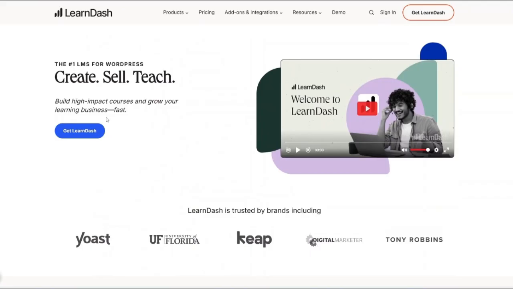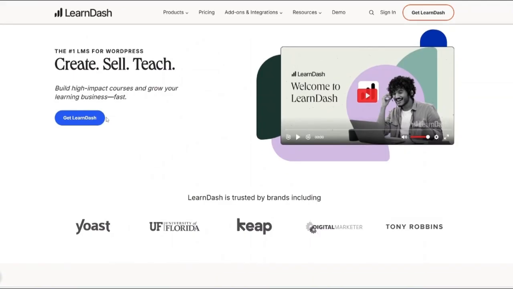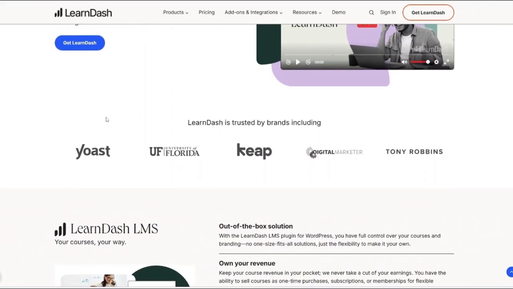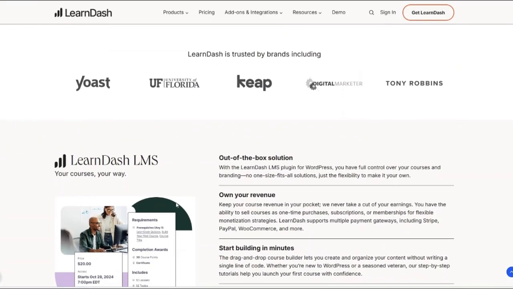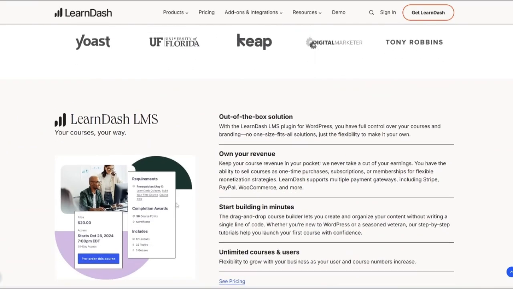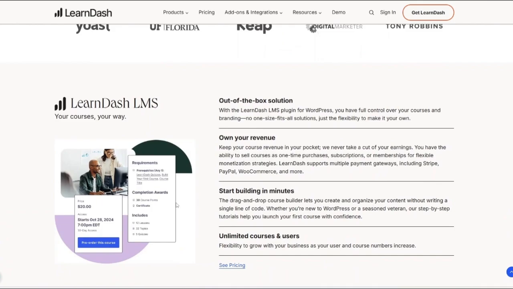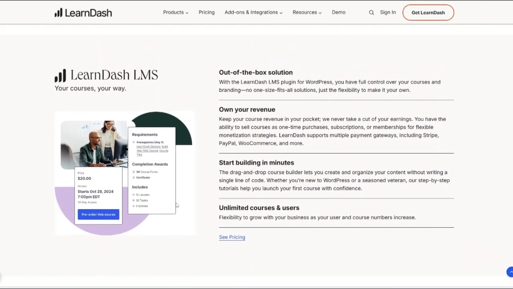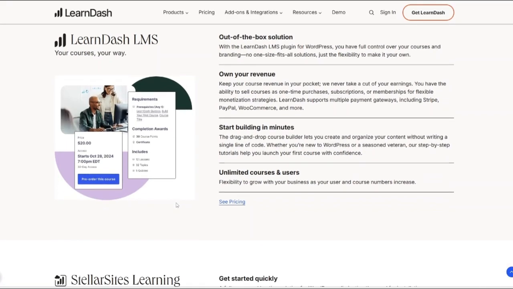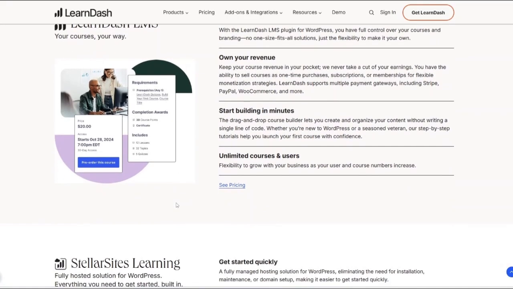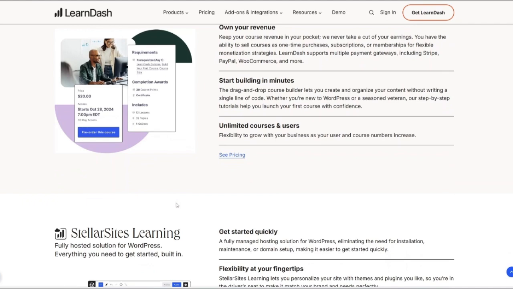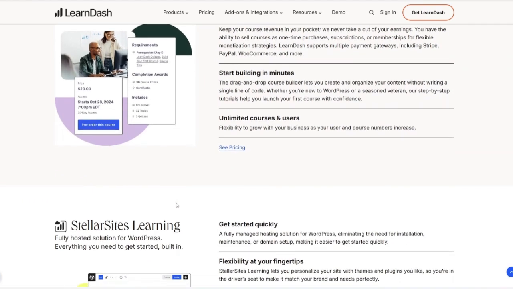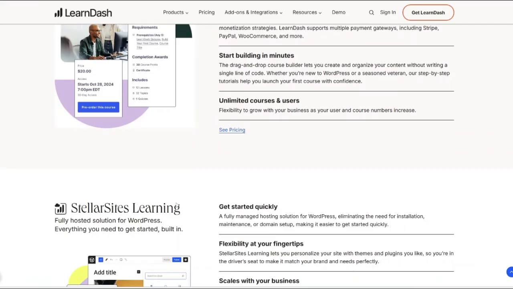With LearnDash, there's the course creation and builder. Yes, you get a drag and drop course builder to structure lessons, topics, and quizzes. It's robust, letting you embed video, media, assignments right into the curriculum. It also has advanced quizzing and assessment, where you can add timed quizzes, question banks, randomized questions, detailed scoring, and grading. The courses are unlimited as well as the users, and you can generate revenue from your courses.